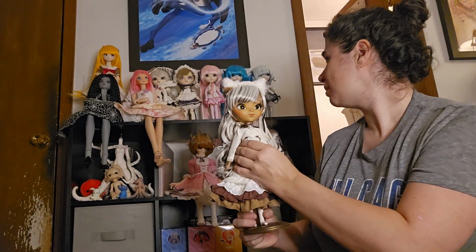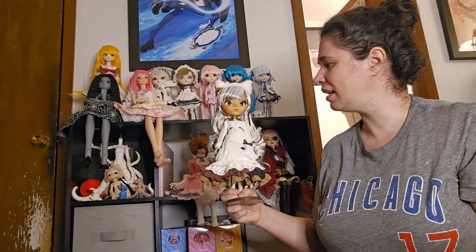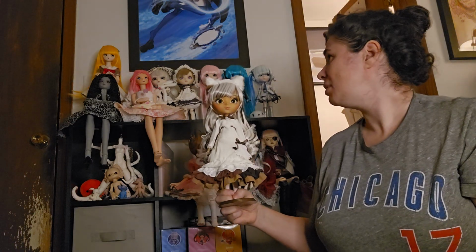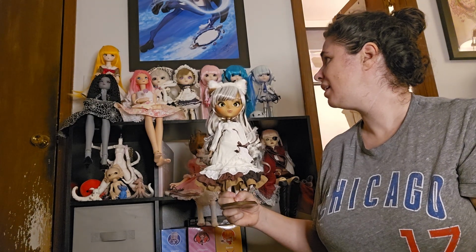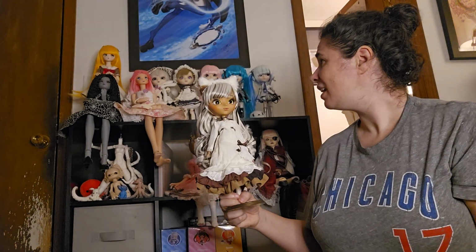What I need to do is put her up over there behind the two Smarties and next to that Volks Dolphy Dream, Mini Dolphy Dream, but I think I'm going to have to move the Smarties to achieve that. But for the video, I'll take a picture of them all lined up and then you guys can see them all together.